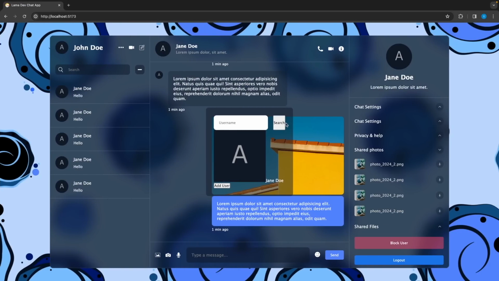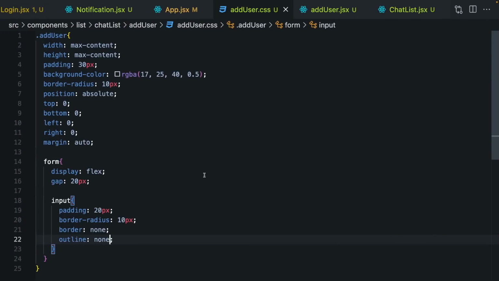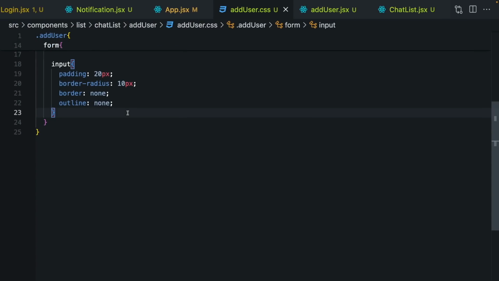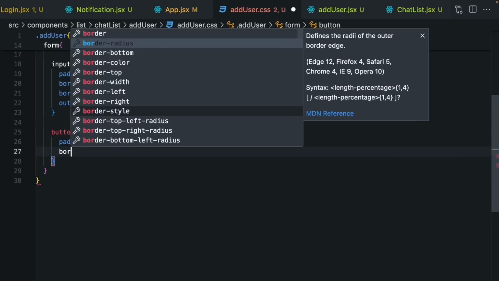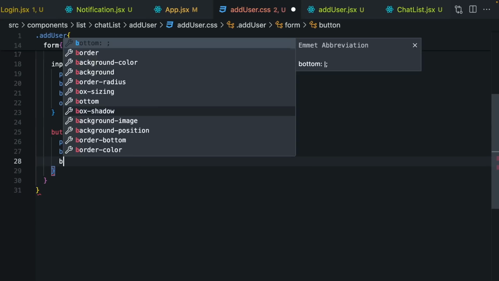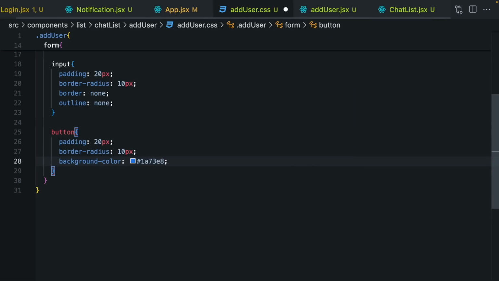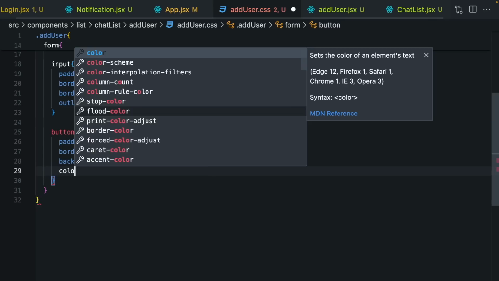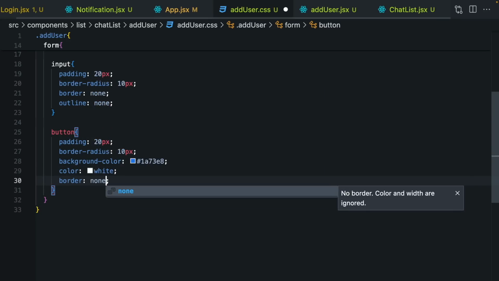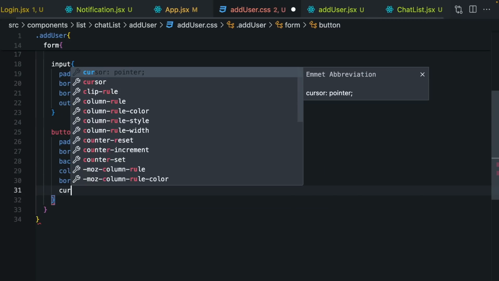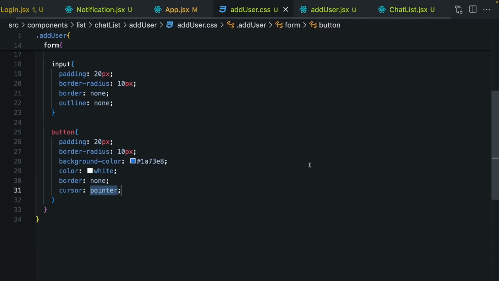And for this button, let's give a padding and our background color. Again, 10 pixels. Background color will be this blue color and the text color will be white. And we can add cursor pointer.